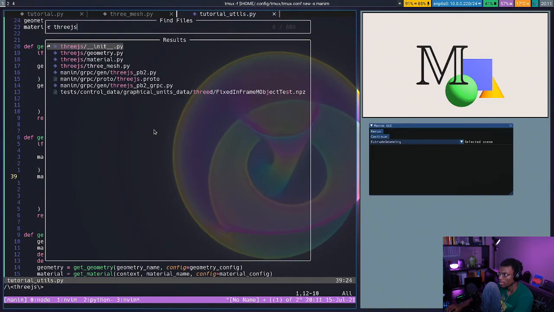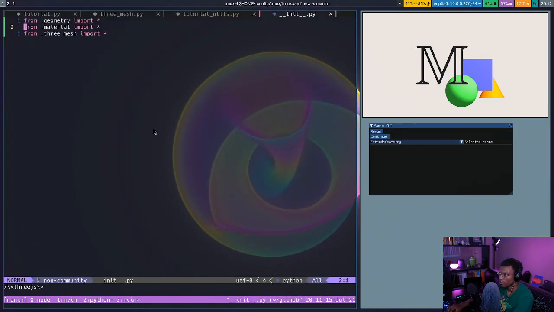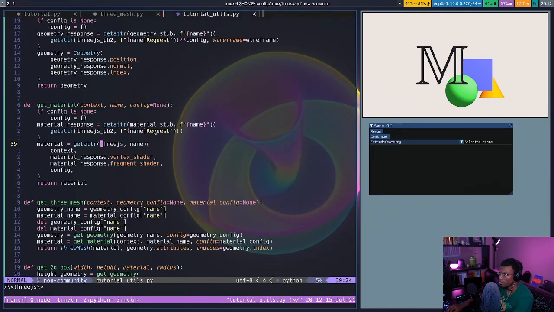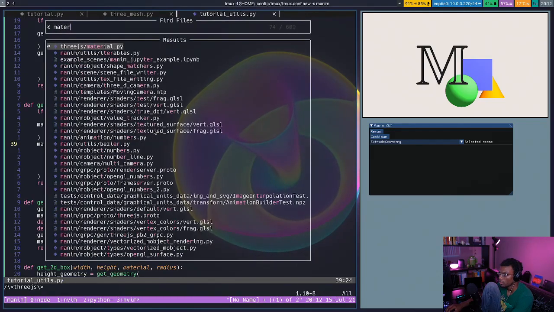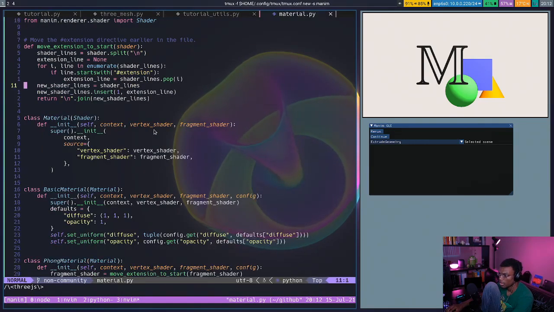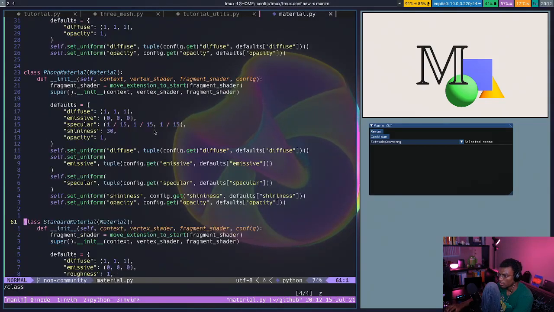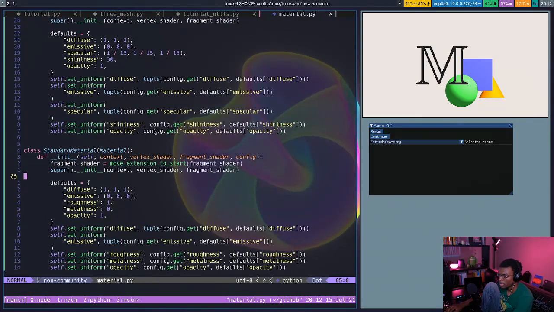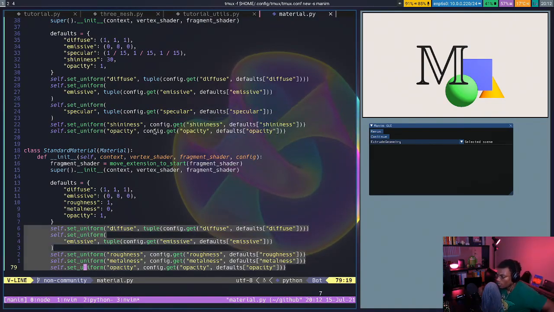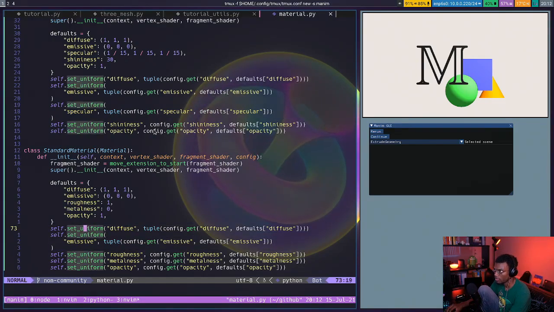Oh, the three.js init.py. So it's importing geometry and material. So for standard material to go here, and here's where it sets these. So this means the materials are just shaders, which I already knew. And so I can set their diffuse values from Python.